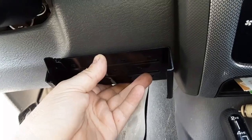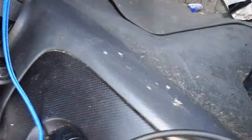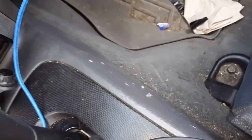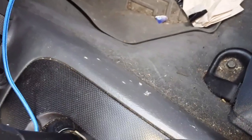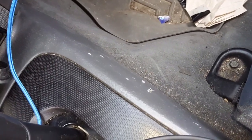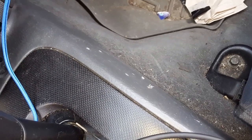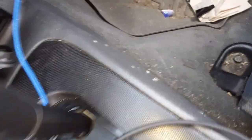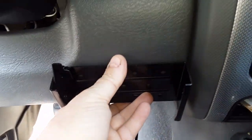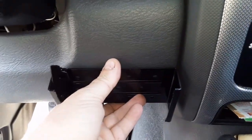This is a problem with a small vehicle. I had the 2100H mounted right here where these holes are — I got all these ugly holes. The problem is I do medical transportation and clients are hitting the damn thing, hitting my volume, bending the mic cable with their kneecaps. Had to replace the mic on the 2100H. So this radio is so small I'm going to mount it right there — it's not going to get in the way of my knee and my leg.